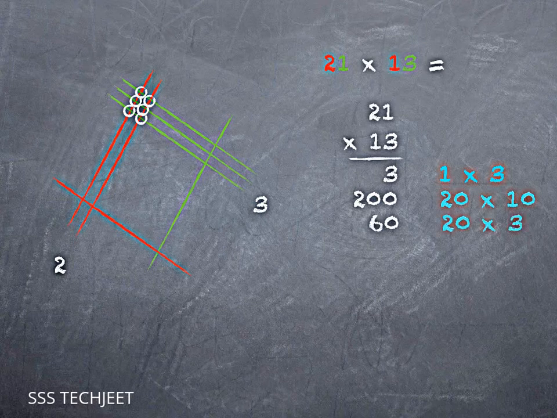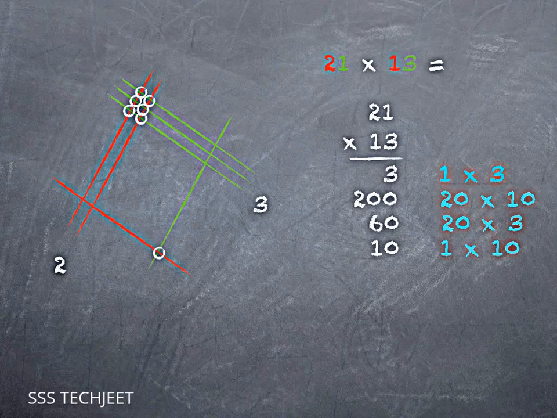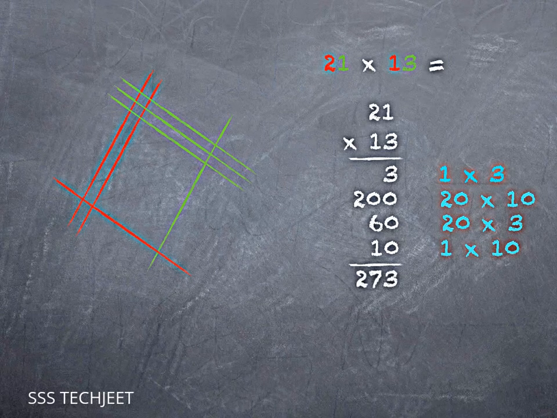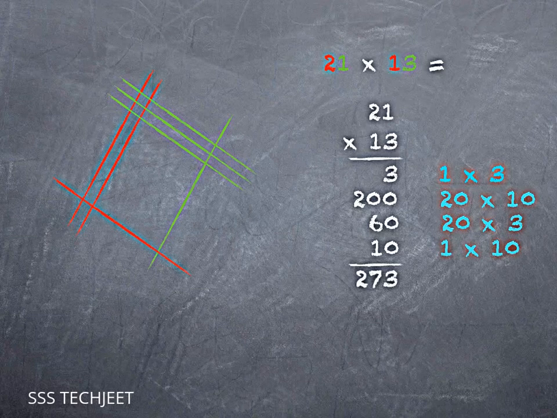And then in the middle, I have red intersecting green. So up here, that's two tens times three ones, which gives me 60. And then down here, I have one ten and one one, which gives me just 10. So that's a total of seven tens. And you can see that that matches up with our multiplication on the right. Some of you may recognize that as the partial products algorithm you probably learned in school at some point.